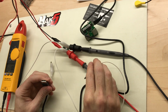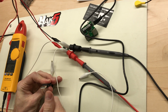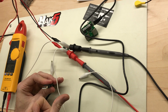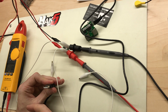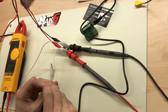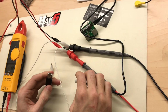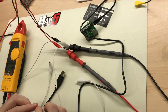All right, on a USB-A plug, pin 1 is on the left, pin 4 is on the right, I think. No, I'm sorry, I said that backwards. Pin 1's on the right, which is your positive VCC. Pin 4 is on the left, which is ground. Can't just clamp in the alligator clips on this because the metal case is going to short it out, so do this.